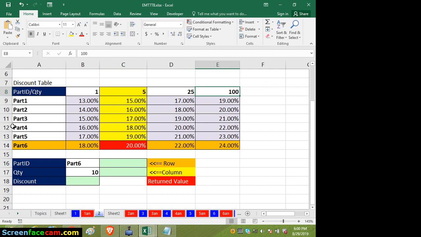Make sense? Okay. So now, what I want to do is that I want to use the index here. But I need to find out what is the position of part 6. When I find out the position of part 6, which is the row, and I also find out the position of 10, what is the quantity, which is the column, I can now use the index here to know the row and the column, so it gives me the position of intersection.